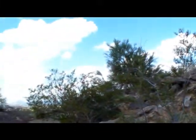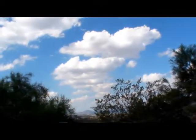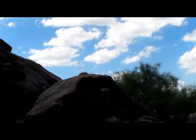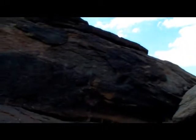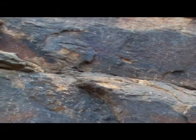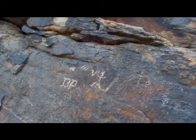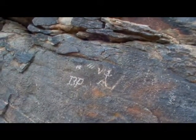Pretty skies, no chemtrails today. Been having lots of rain. I thought it'd be a lot greener back in here, but it's not really today. There we go. Get an idea where I'm at in this canyon. And hi Kathy, if you're out there watching, I appreciate your nice compliments about my videos. There you go, a little 360 from where I started from. Once again, out there in YouTube land, enjoy. We'll go see what we can find.